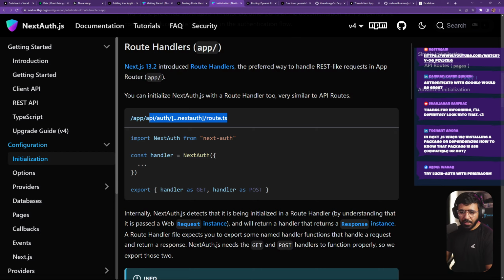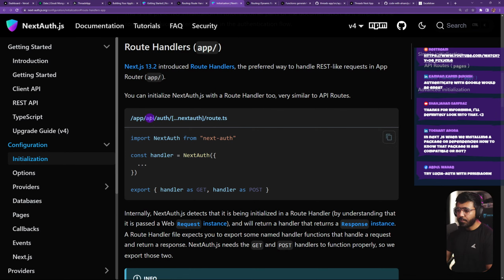So Chant is asking, in Next.js when we are installing a package or dependencies, how do you know that package is SSR compatible or not? That's a good question. In some of the cases, it would not be obvious, but when we are talking about 13.2, I think this should still be compatible. When we talk about SSR compatible, the only thing that you need to have in your API routes is the information of whether the user is authenticated or not, and that you usually get with the request. But we are going to get into that.